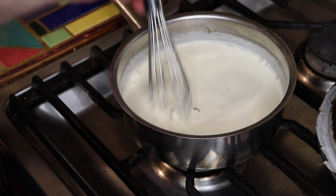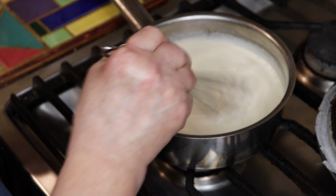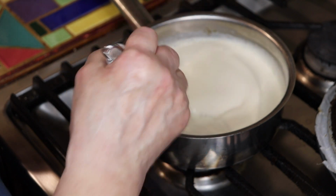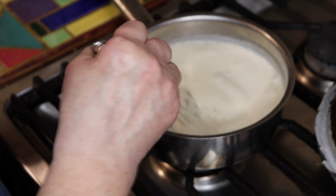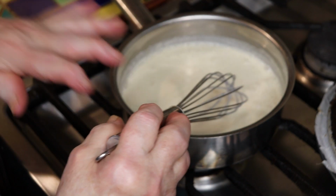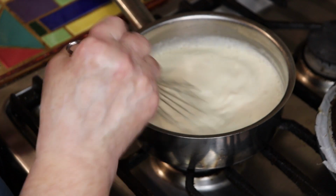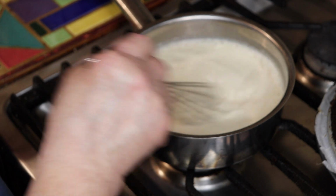Want it to reduce down so that it's thickened up. It'll be reduced down maybe by 1/4, and that way it'll be not too thick, but just thick enough to be nice and coating. Turn it up just a little bit to get it going good. And once it starts simmering, I'll turn it down. You want it basically to simmer so that you have little bubbles all the way across the top.